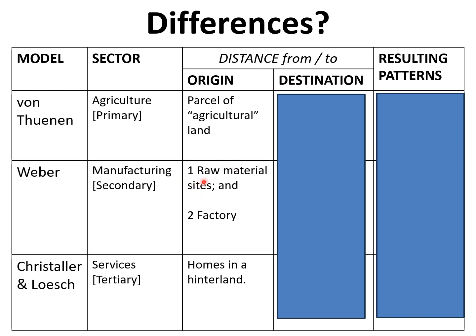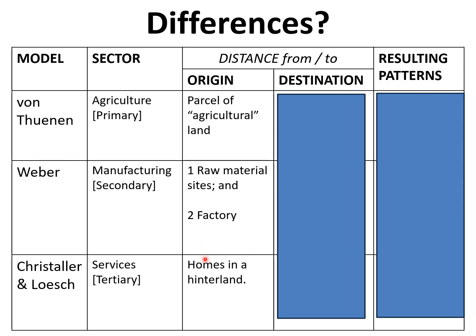So there were two different raw material sites, and then that coal and iron ore were being shipped to a factory. And then this factory, on the one hand, we'll see that it can be a destination, but then the factory ships stuff to the final market or to the city. And so in a way, it's a sort of an origin as well.